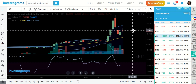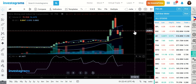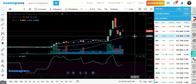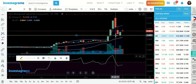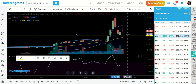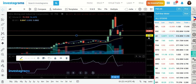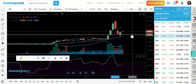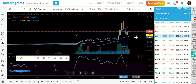And right after I exited, it still climbed up, I think up to the 0.74, 0.75. But towards the latter part of the day, it still ended at 0.71. But when I exited, I realized, oh shoot, why did I do that? So I entered again, and I placed my order around this level, 0.0055, but it wasn't hit. So I really am not sure if it is going to revisit this level. But I still see it as a support, just for documentation purposes, because we could still have long wicks, right? Although, if I see this normally, this is already a bounce and there could be a continuation. But just trying my luck, maybe tomorrow, let us see if this area will still be hit. I can place an order at this area, 0.055, because we could be doing sideways first before the push in the price.